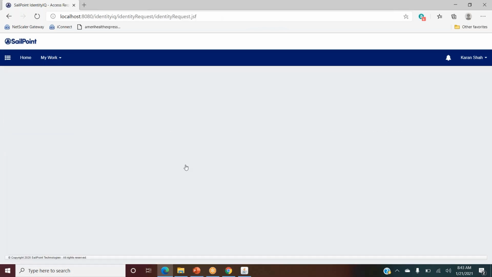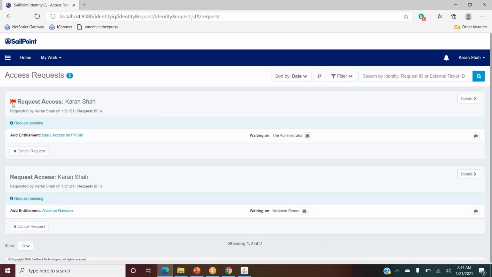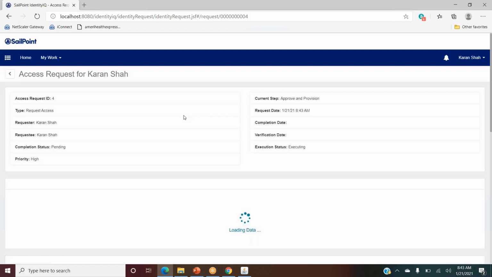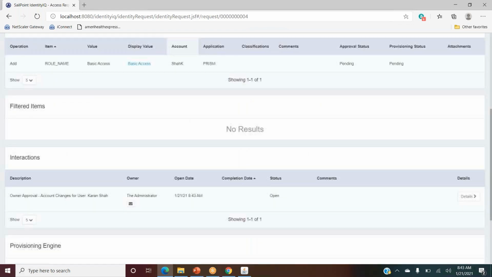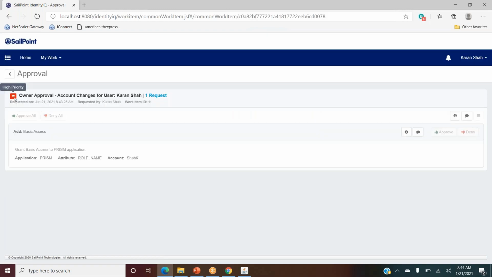Once the request is submitted, you can see there is a red flag available. So it's a high priority. Here nothing is available, that means it's a normal. If it is a low priority, then it should be a green signal. Even this particular message can be seen under the user's approval also, whether it has a higher priority or lower priority. Okay, so this is a high priority. See, this is the approval page. So this can be visible accordingly if we enable or disable.